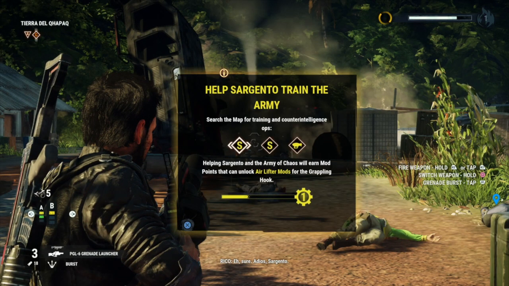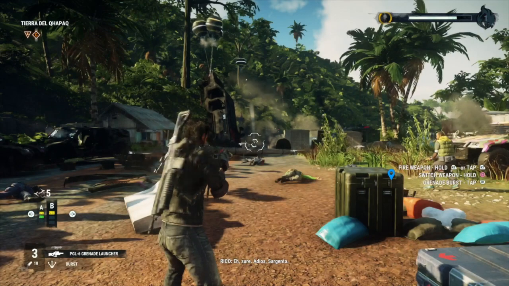Okay, so next up, help Sargento train the army. Search the map for training and counterintelligence ops. Helping Sargento and the army of chaos will earn mod points for the airlifter. Sweet. Yes, Sargento.